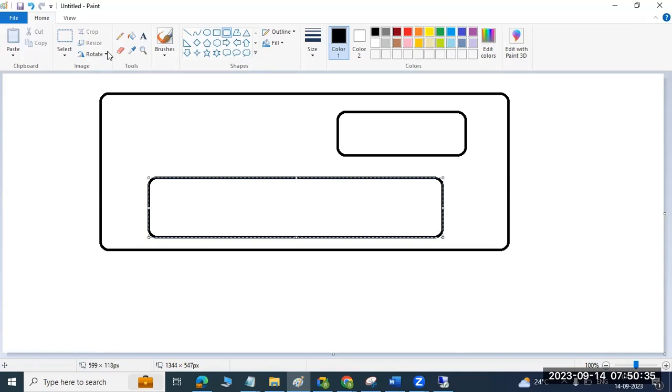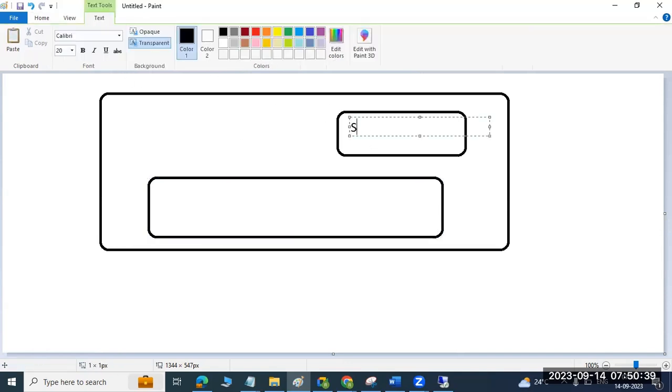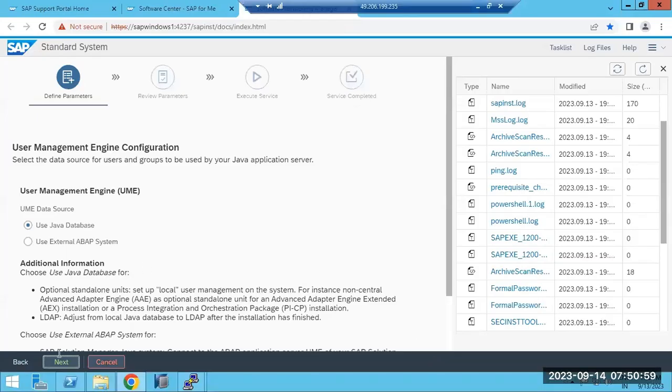In the SCS we have the message server and queue server. Then here also we get the Java app server. In the app server, we won't get dialog, update, NQ like this. Here we will get ICM and server nodes, server 0, server 1. This is the main thing here.